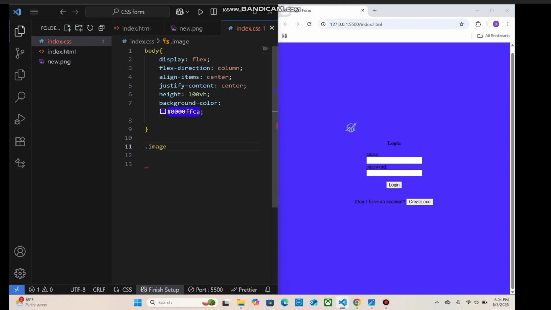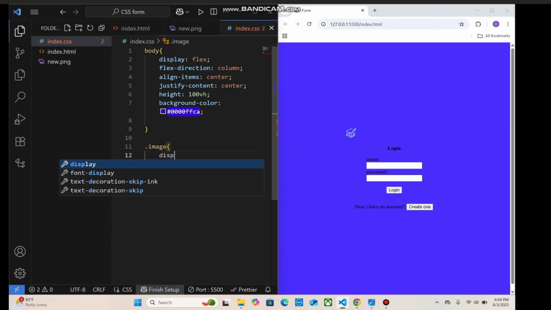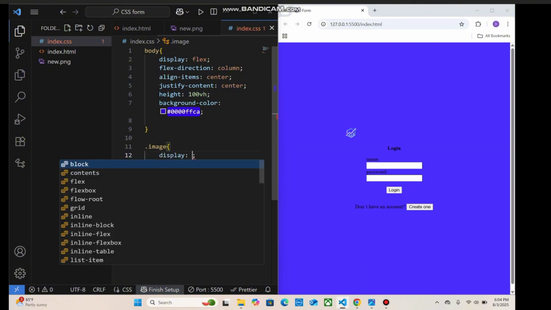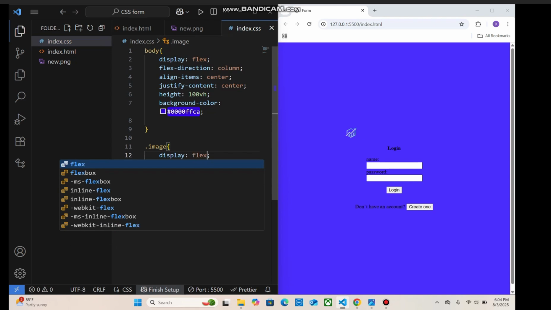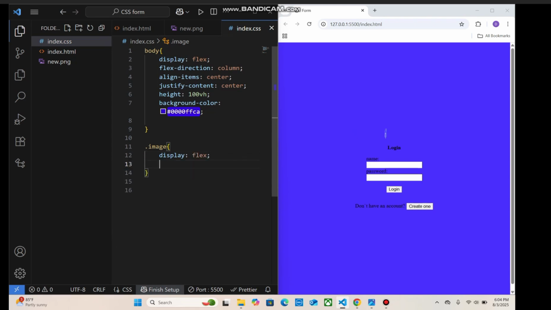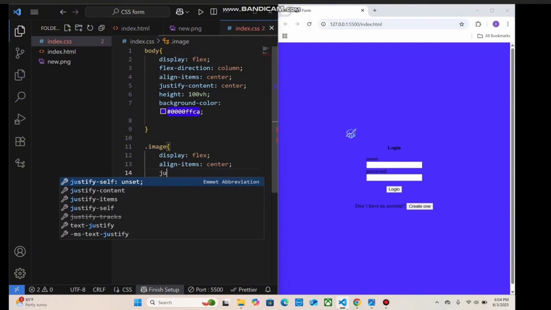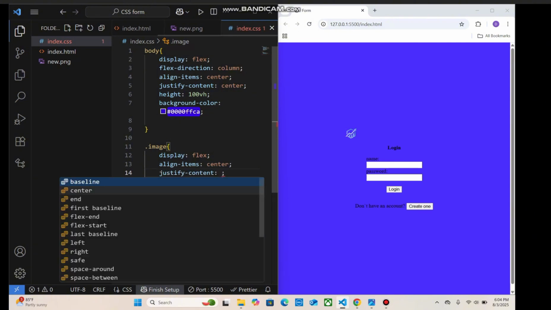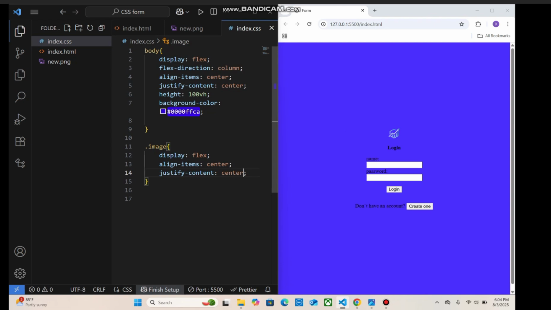So dot image, display flex, align items center, justify content center.